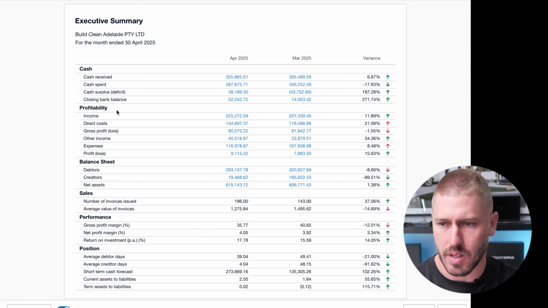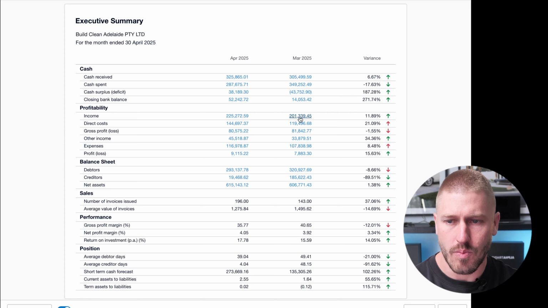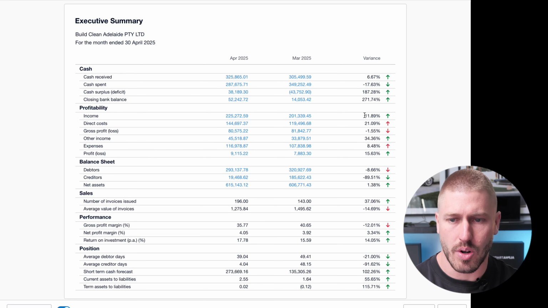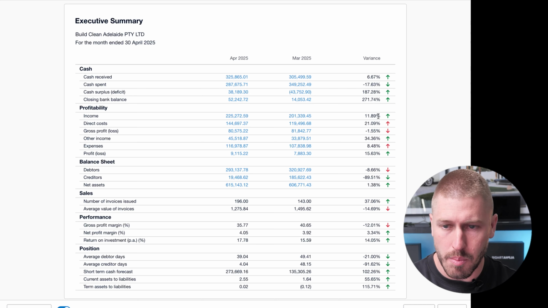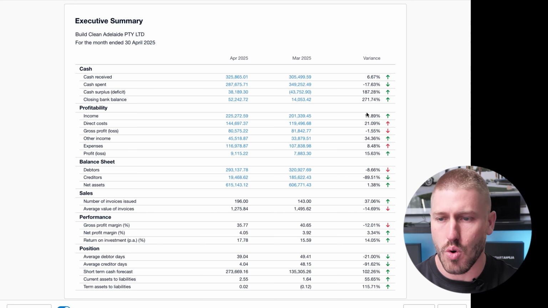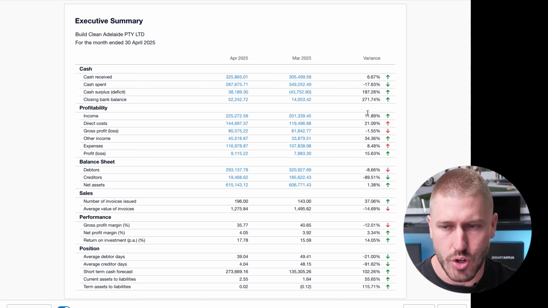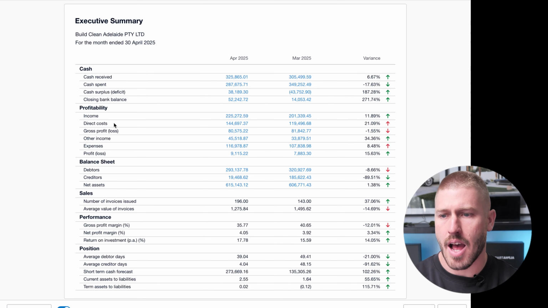Now down to profitability. Obviously, we all know our income, and we can see there the change. And what we're looking at is to see our income obviously going up, our revenue going up, but that's slightly overly simplistic, because we both know that we have revenue targets from our financial forecast, and all we want to do is make sure that we can meet our revenue targets. Our direct costs. If you're using a large amount of subbies or casual staff, your direct costs will increase proportionally with the amount of revenue that you use.